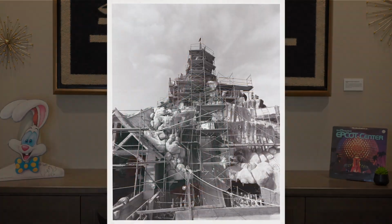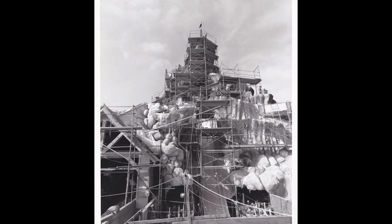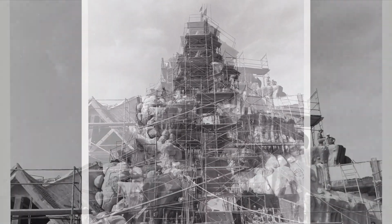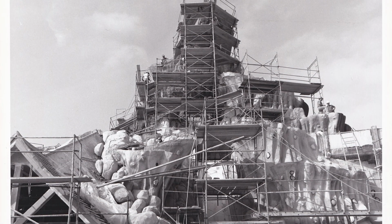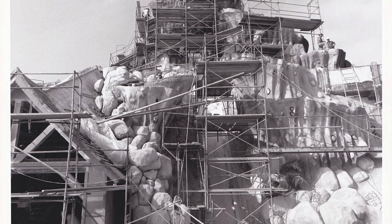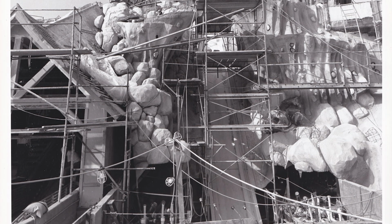Then after that, there's the technical details like the length of the ride is 9 minutes, the concrete flume track is over 2,500 feet long, approximately a half mile. There are 50 hollowed out log ride vehicles. At 87 feet tall, Splash Mountain is 12 feet taller than Sleeping Beauty Castle. And the vehicles will travel at an average velocity of 4 feet per second.